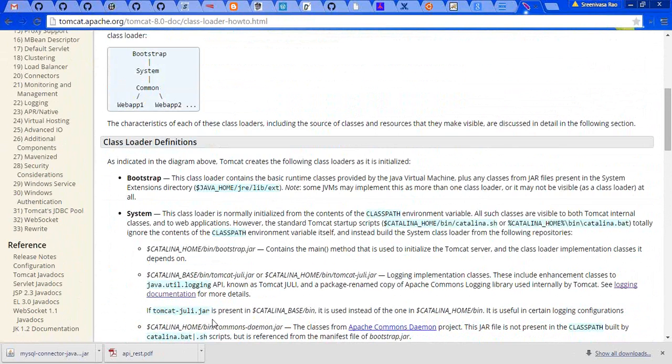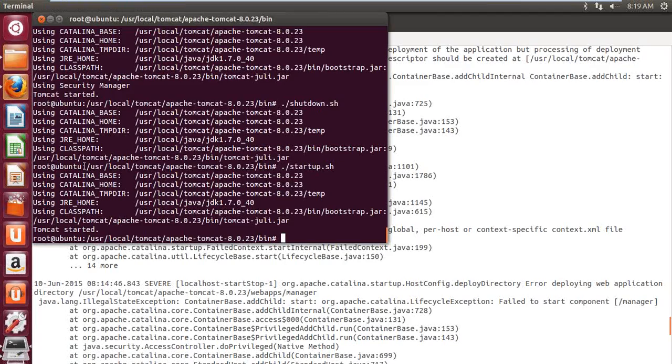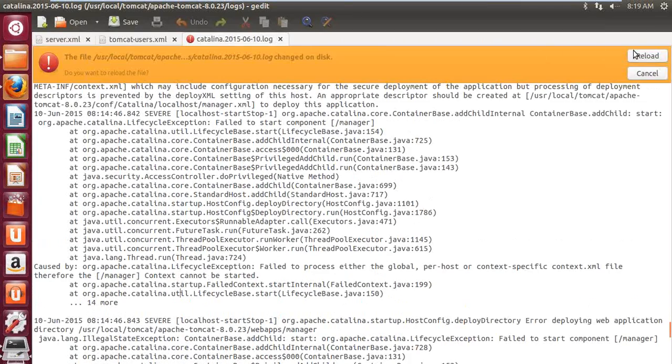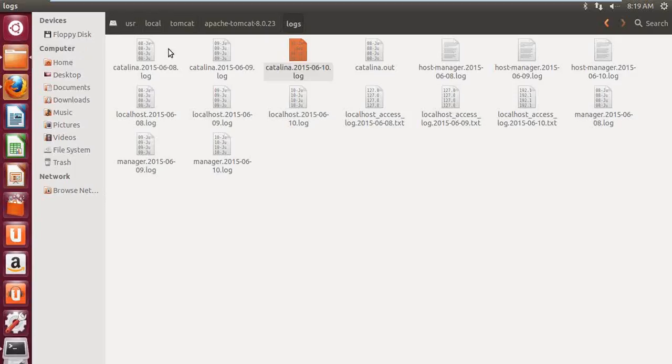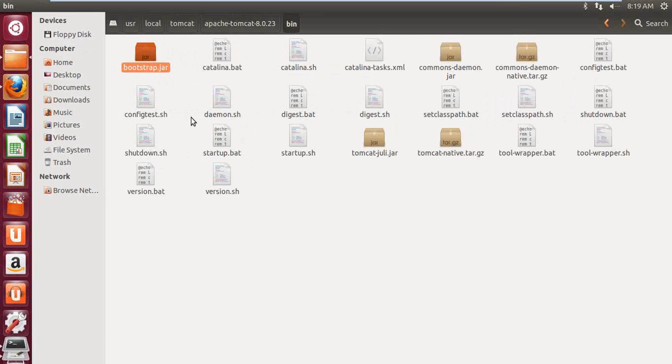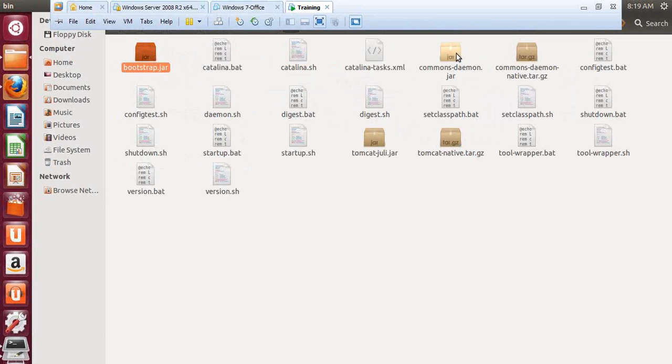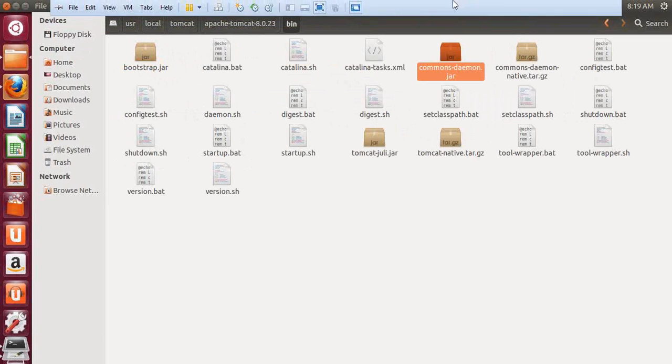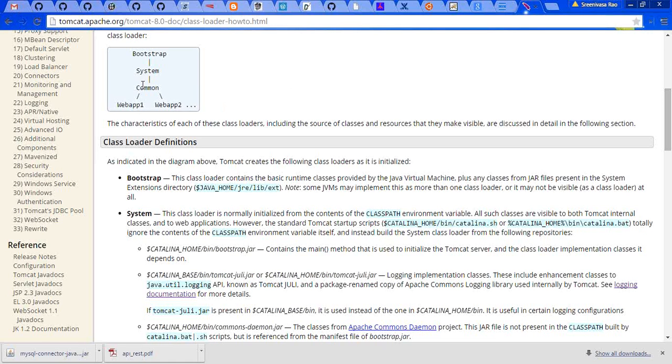You can see in the Tomcat bin directory we have bootstrap.jar and commons-daemon jars. So first it will run this bootstrap.